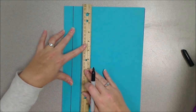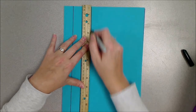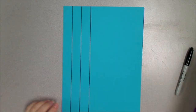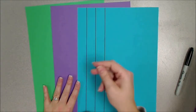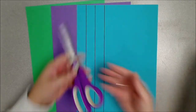And one more time should give us all the lines we need. There we go. Now, you're going to repeat this process on all of your pieces of construction paper, and this is going to help little hands learn how to cut the right way. So, my kindergartners, look carefully.